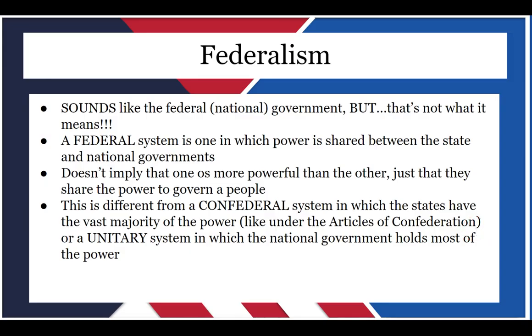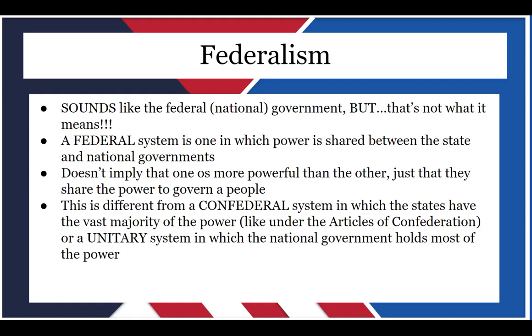Okay. So, federalism, a federal system. I know a federal system sounds like we're saying federal as in national, because we often use the term federal instead of national when we're talking about the government. But a federal system is not a system in which the national government has all the power. A federal system is one in which power is shared between state and national governments. You may actually recall this from human geography. It doesn't imply that one is more important than the other, just that this is a system in which there are multiple levels of government that share power.